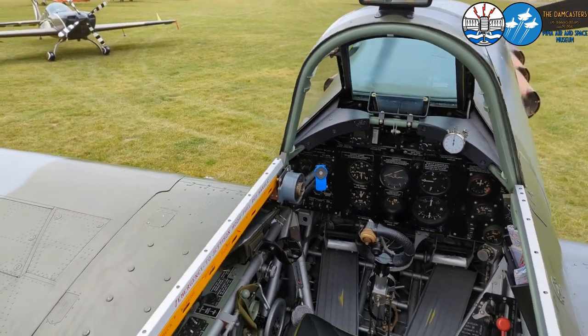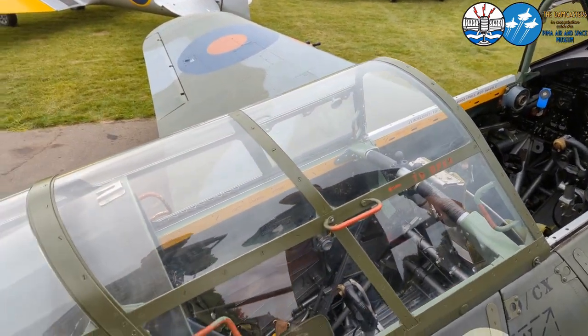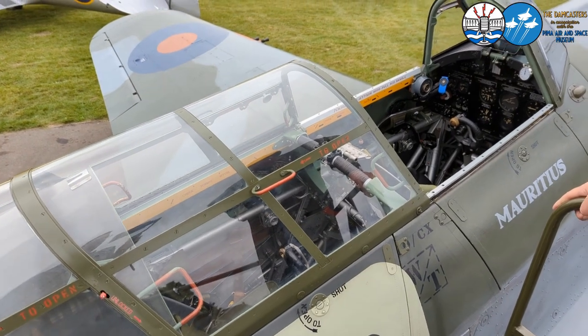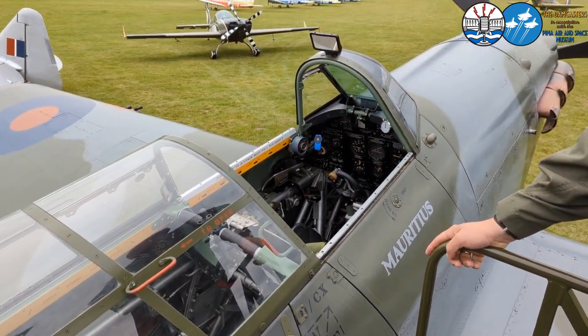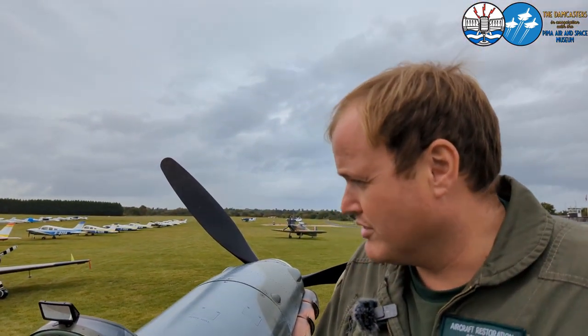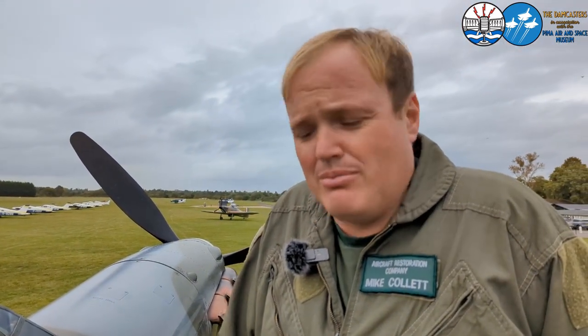I was saying to you before, I just remember being at Duxford when it was up there for the Christmas show with all the other ones. It's so tastefully done. If you didn't know what you were looking for, you wouldn't notice the extra bit of glazing. Well, she spent quite a lot of the time this year leading formations of Hurricanes around, and a lot of the people don't realise that it's actually got two seats in it. Obviously, in an air show, we can't have a second person in it.